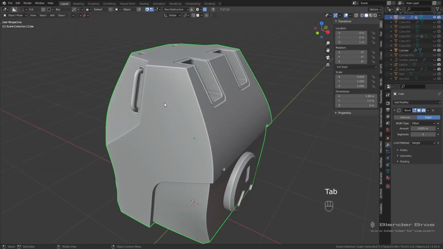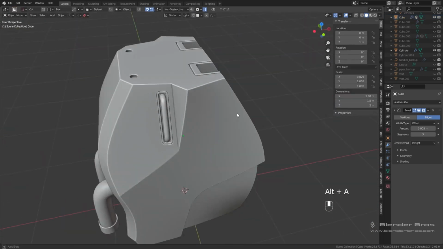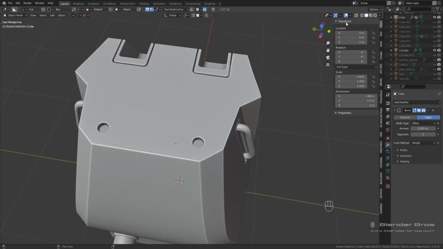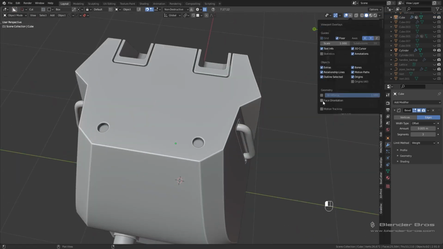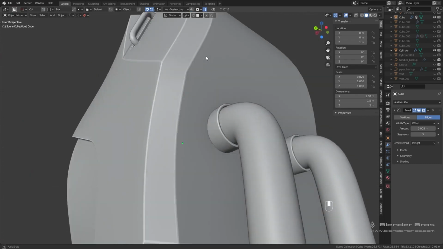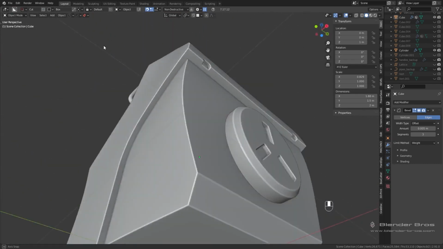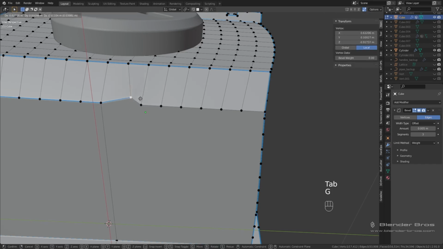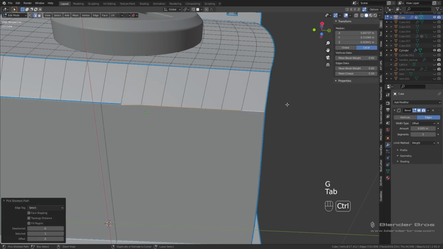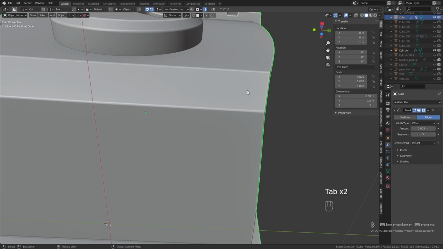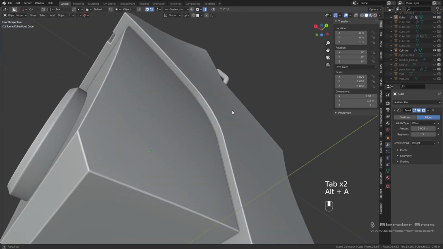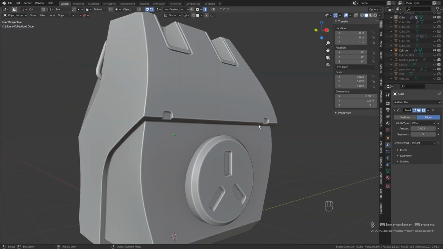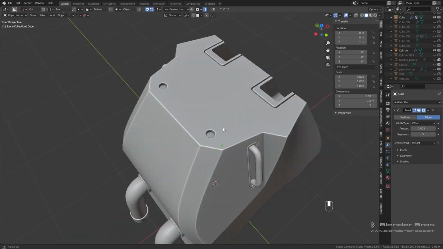So at this point, we need to clean up any artifacts that we might have. So in that case, I'm going to turn on face orientation, check for any red spots in here, which I don't think we have any. I don't know what the heck's happening down here though. Do we have like an overlap? Oh no, this just isn't marked. Make sure everything's marked there. And I think this will actually be okay. So yeah, this looks good.